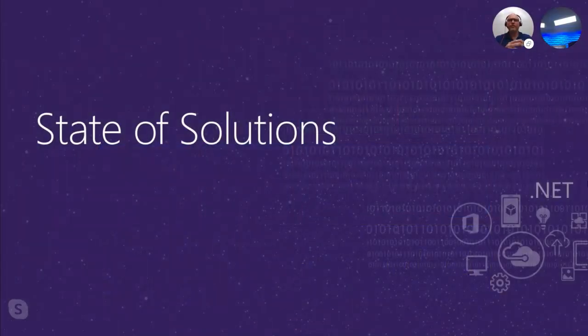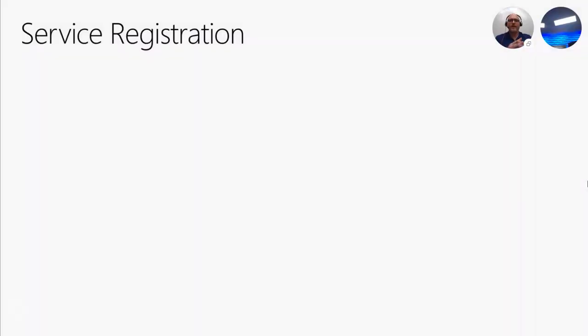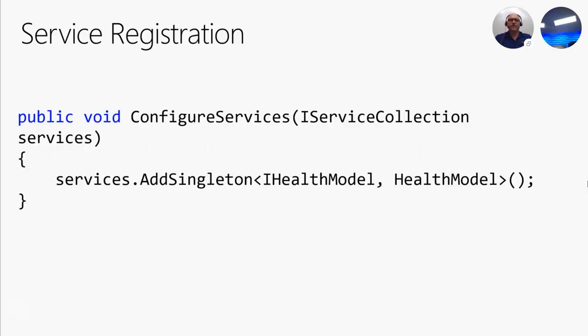So there's several approaches to managing state in the Blazor application. It may seem obvious, but it is not so obvious to everyone that service registration is one way to maintain state, and it's sort of the first one I want to focus on. And that's using the services to configure services. And what do I mean by that? Because I just said everything's in memory or in that circuit on the server. Why do I care about this when I'm talking about state management?